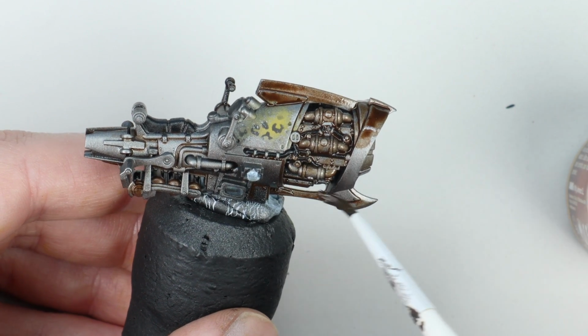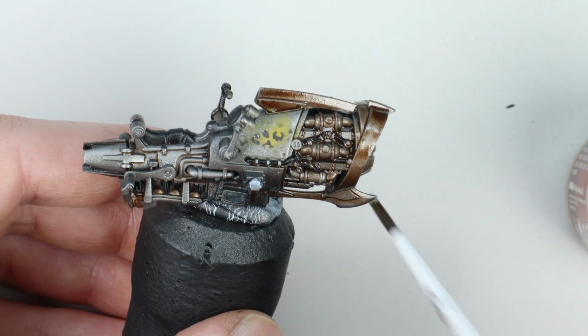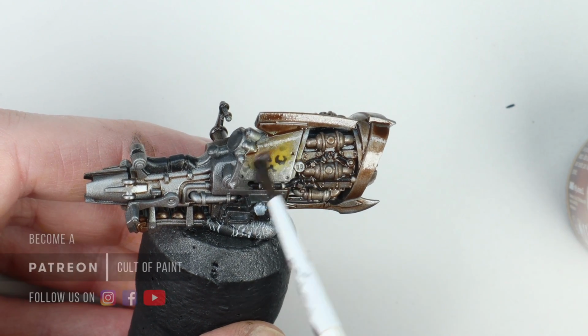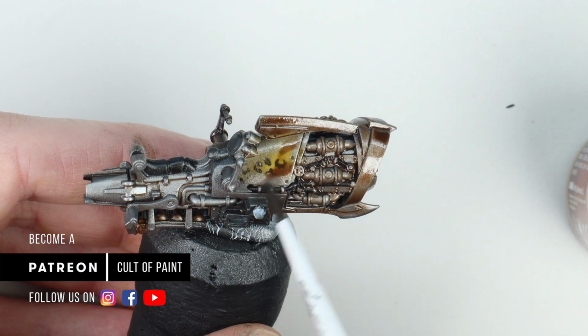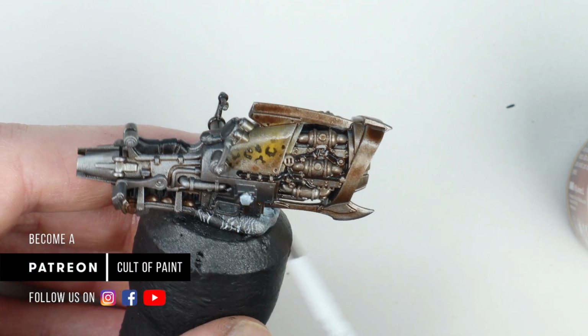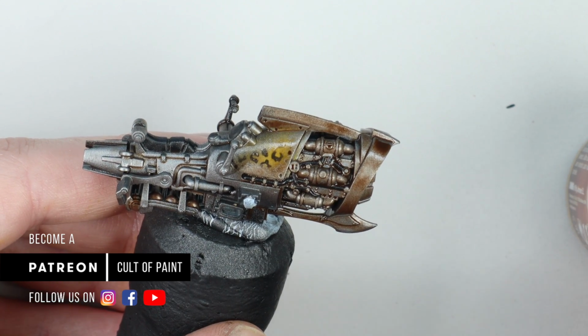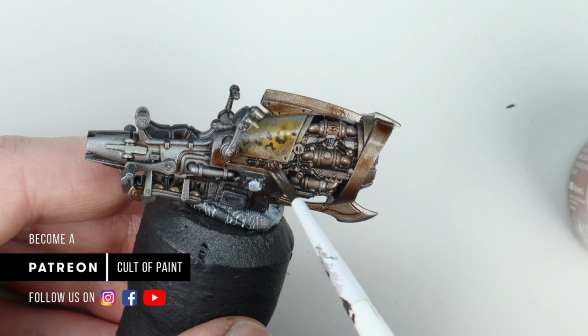I love using enamel washes. This is Track Wash by MIG. I've thinned it with a tiny bit of mineral spirits, so I have some mineral spirits in a little dish next to it, so I dip my brush in there, dip my brush in the pot of the enamels, and then I just wash that all over the model. I haven't varnished the model or anything like that. As long as your acrylic paint is dry, you're not going to have any issues here.